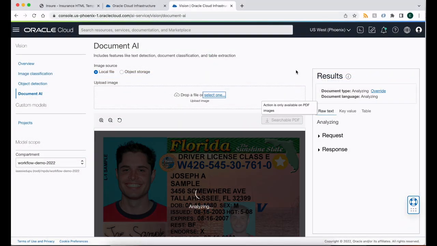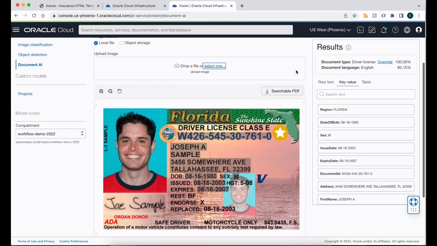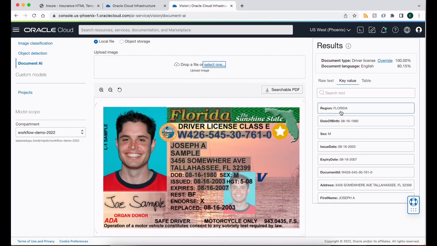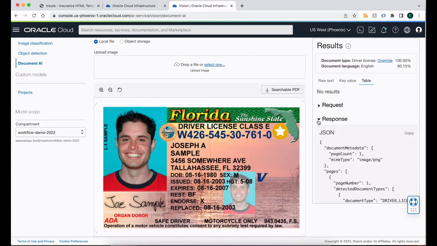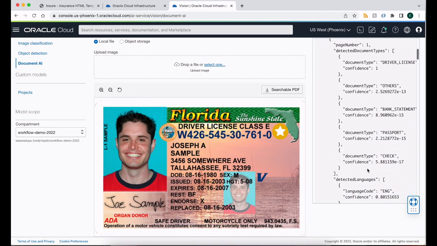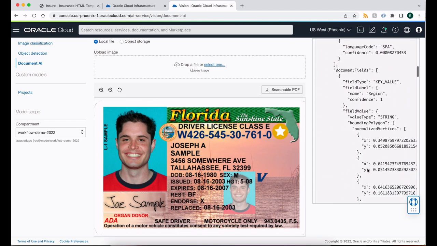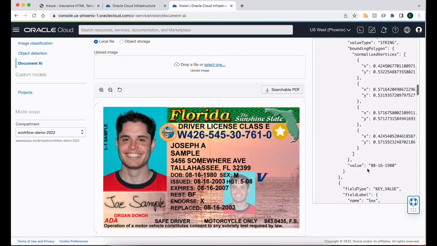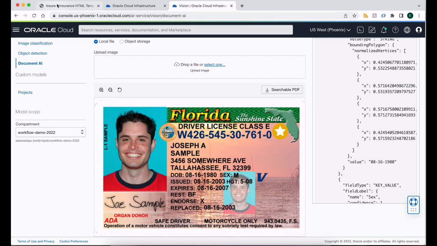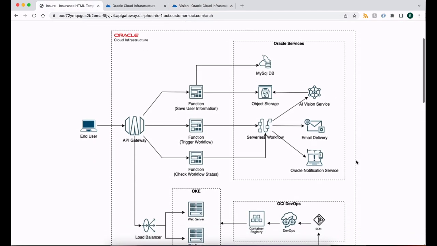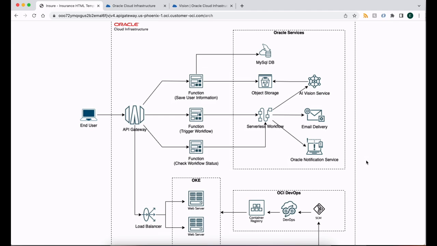And real time here, the Document AI service will analyze that image, pull out the relevant information, and as for the application builder, we get a set of key value pairs back, which is extremely easy to interact with. Not only that, we can then, in the response payload, get a lot more information about the document that was analyzed. We can start to reason about confidence levels of the data that was returned to us. So that, in a nutshell, is how we built this application, leveraging many of the capabilities of the platform itself.